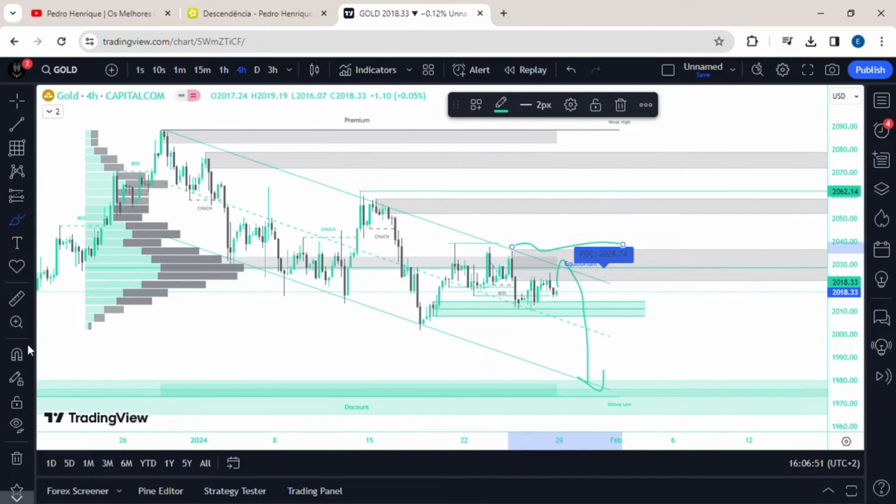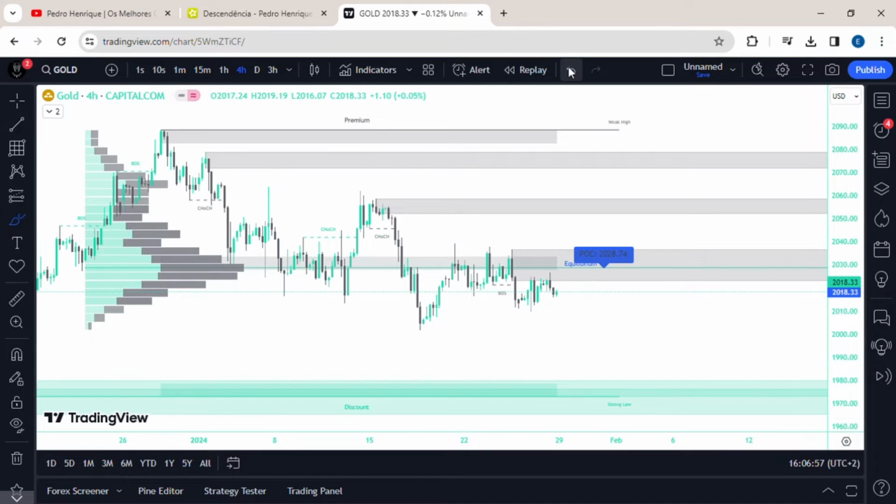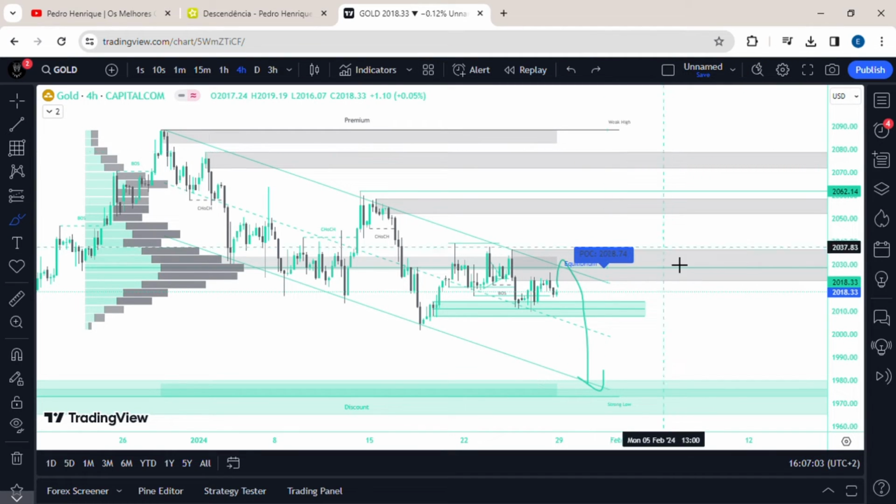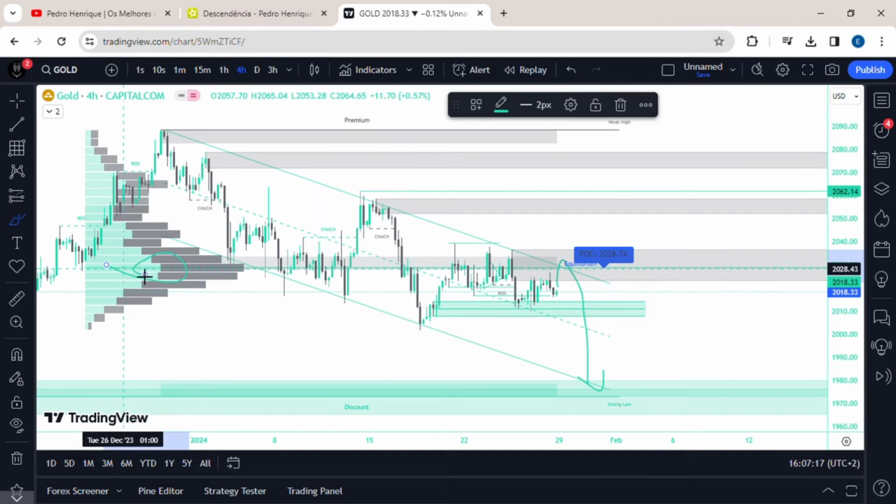Okay, so risk wisely or wait. You can either place pending orders on this or enter at market execution, but only at the price level of 2028, because as you can see on the left hand side, you have an indication of the highest volume at 2028, which means something is going to happen somewhere around here. So the best entry level for your selling opportunities is going to be at 2028.74.